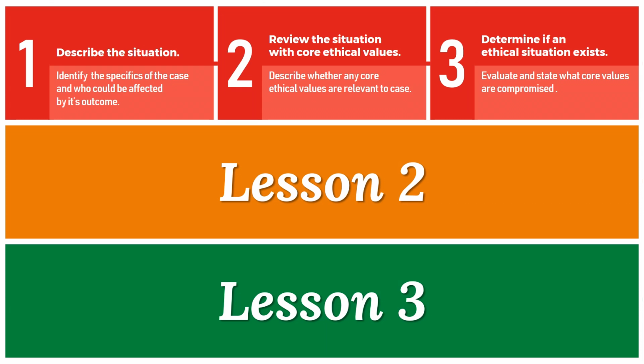In step 3, students are requested to make a judgment if an ethical situation is present or not. If an ethical situation is thought to exist, students should be able to describe the core values that are compromised. No ethical solutions are sought in Factor 1. The only focus is for students to review the case using core ethical values and make a judgment. Is an ethical situation present?